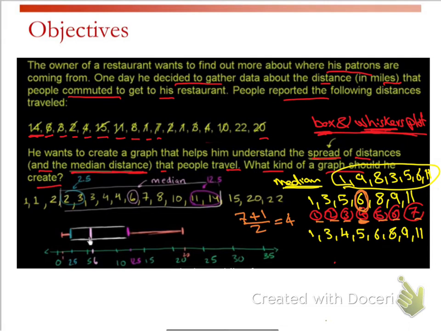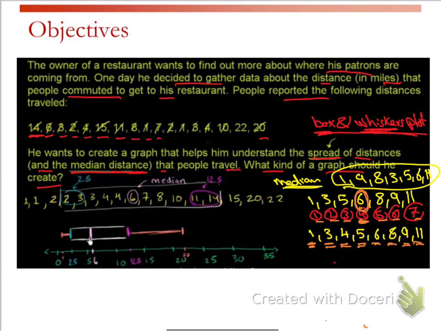So what if they are even numbers? Here in the second example, I have 1, 3, 4, they are in order. First thing, I have to make sure that they are in order. If we do not put them in order, our answer will not be correct. So 1, 2, 3, 4, 5, 6, 7, and 8. So there are 8 numbers already. So how can I get the median? Actually, this is the way I prefer to memorize it. This is my own way. If you don't like it, you can use your own way.